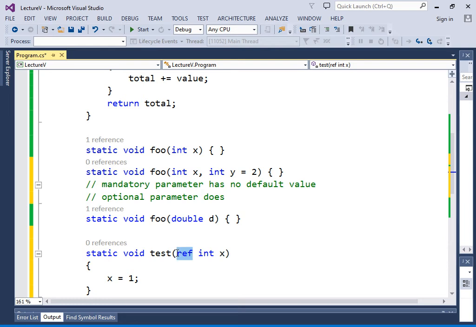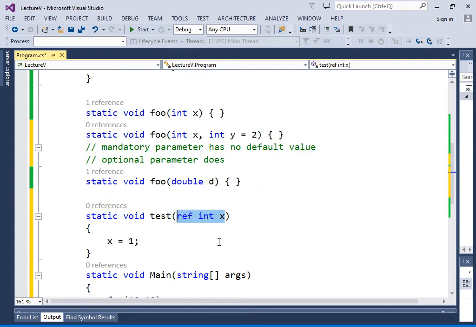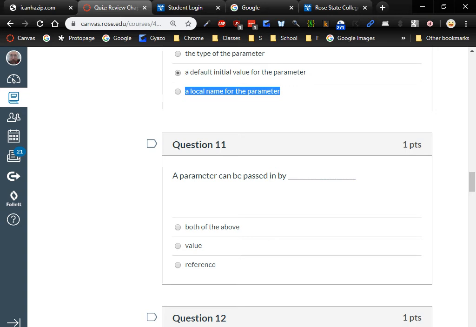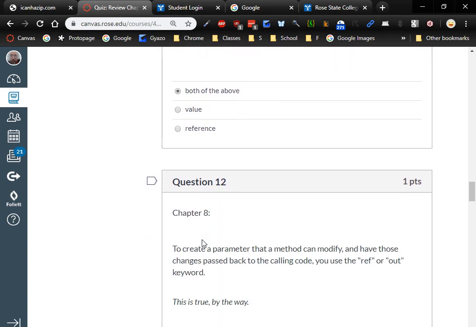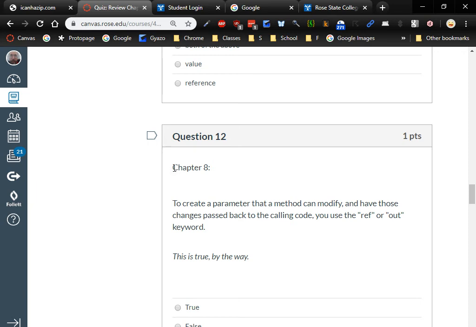So, yes, you can write one that accepts a value, or you can write one that accepts a reference. So both of the above. Alrighty. And then we're jumping ahead to chapter 8.